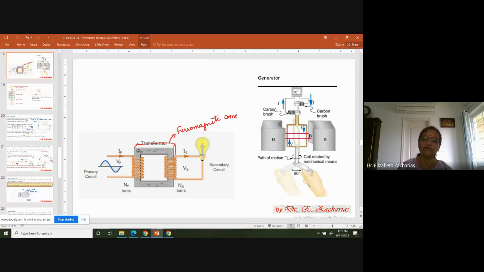If you see how this core looks, you will find that it is actually made up of sheets. It is made up of sheets separated from each other by insulating materials. So this entire thickness, how do I show that? Let's say this is a sheet. You will see that this is the body of the ferromagnetic core. It is not one single body. It is actually made up of a number of metallic sheets separated from each other by insulating material.